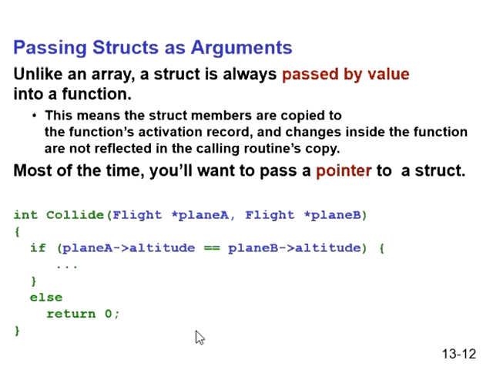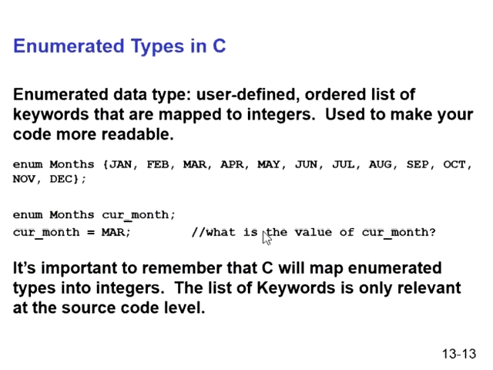And we can pass structs to functions. Because there are so many different elements in the struct, normally when you pass a struct to a function, we usually use a pointer. So in the function, we can change the value of each element. For example, over here, we go to the next data type.